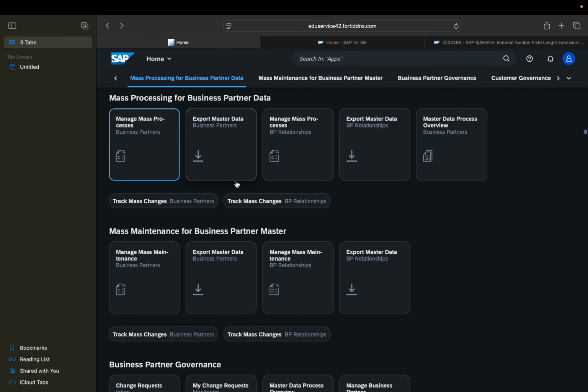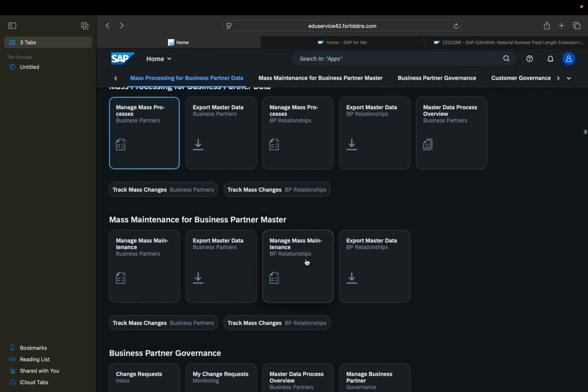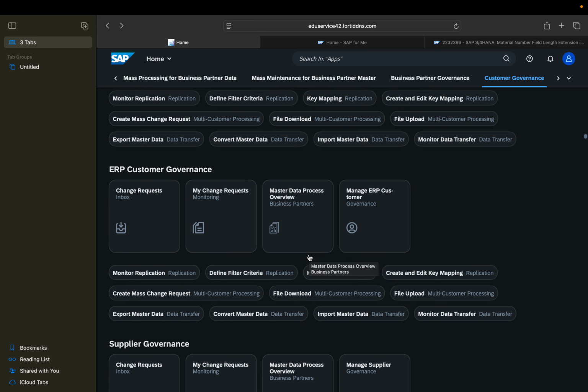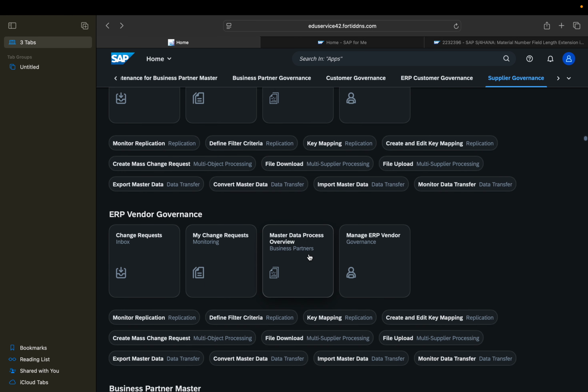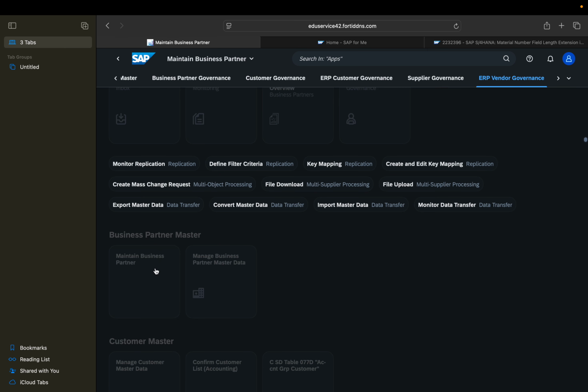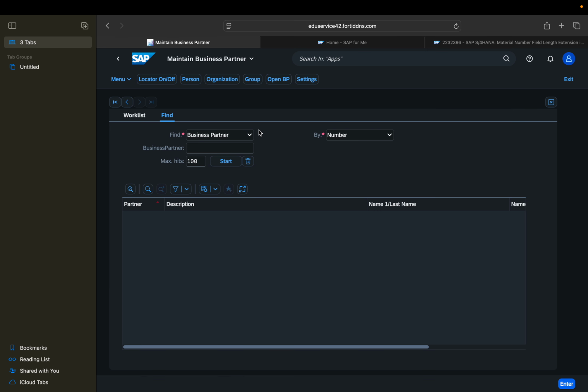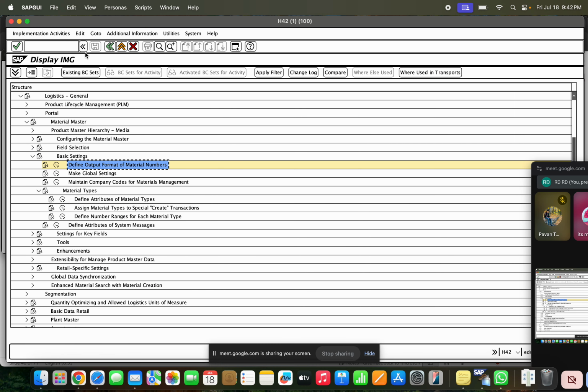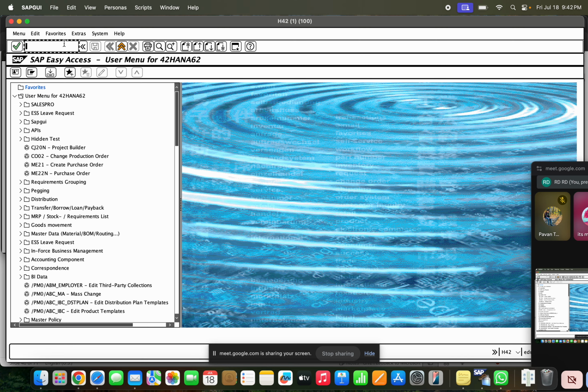That is taking a little bit of time. It is also taking longer time. So what can we do? Maintain business partners should be okay. See here, the business partner screen is coming. If you see here, this is the screen, right? I'll just go to SAP also. This is the S4 HANA system, right? So I'm going to business partner creation, BP. You can see here the business partner creation.